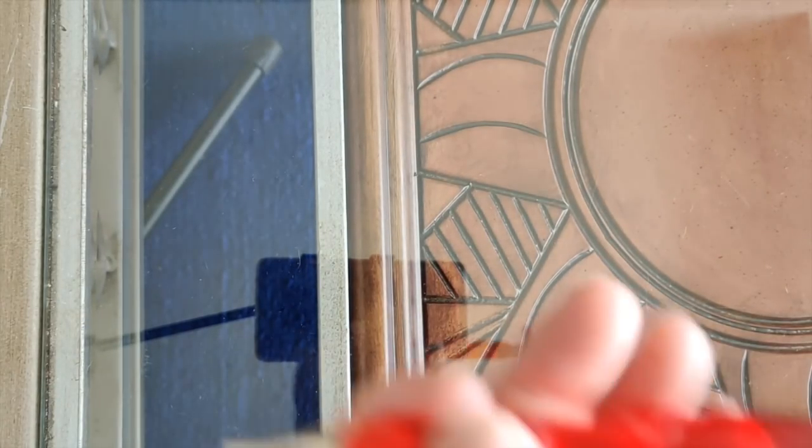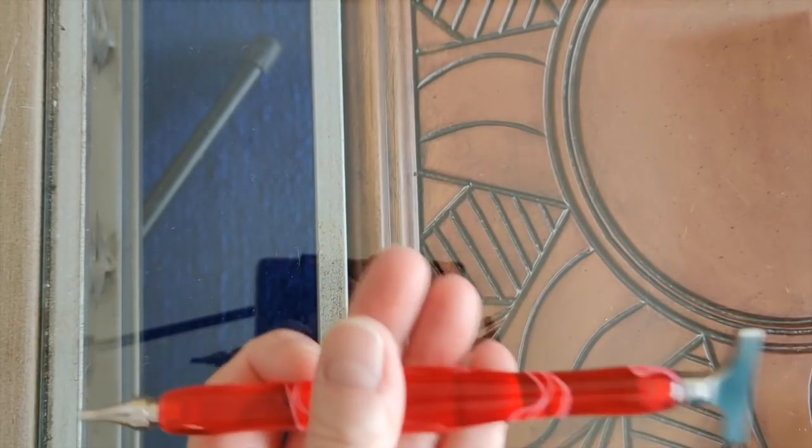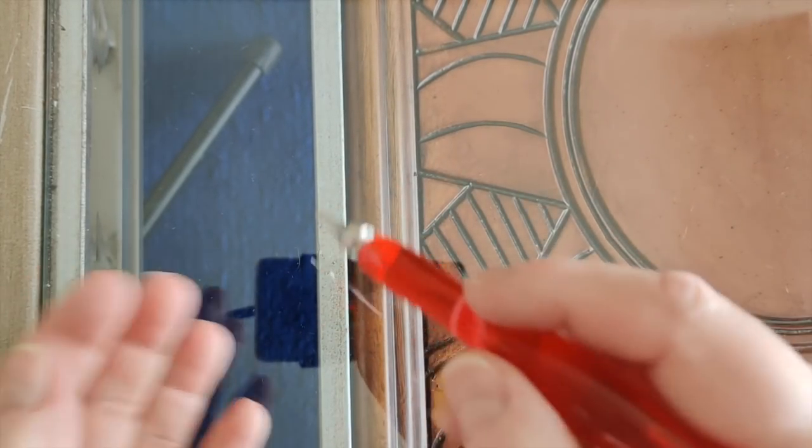All right, so that is this beautiful pen, and they're nice and heavy, so it gives a good feel in your hand.